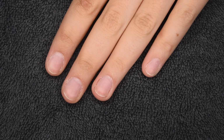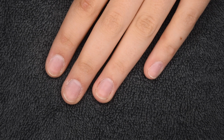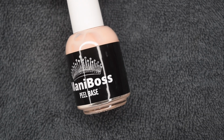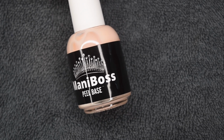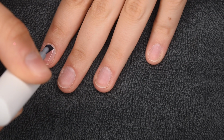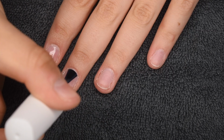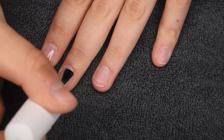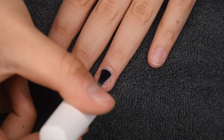Alright, so for this manicure I am starting off with my cleaned and prepped natural nails, and I am going to go in with a thin layer of my Mani Boss peel off base coat, and this is going to allow for a super easy pop off removal of my dip manicure. So I'm going to be applying a nice thin layer of this to all of my nails, and then letting that dry completely before moving on.